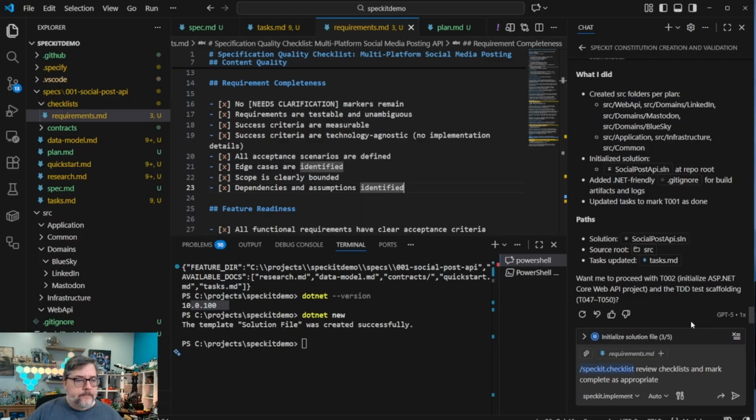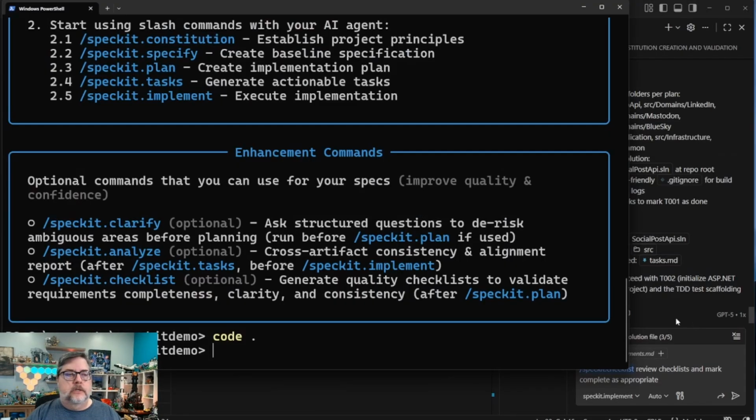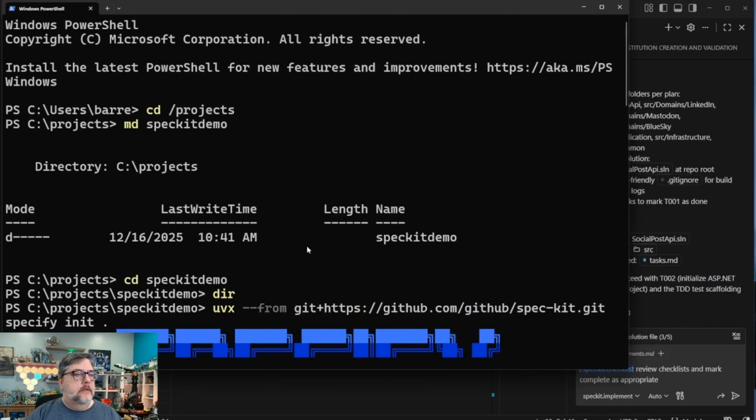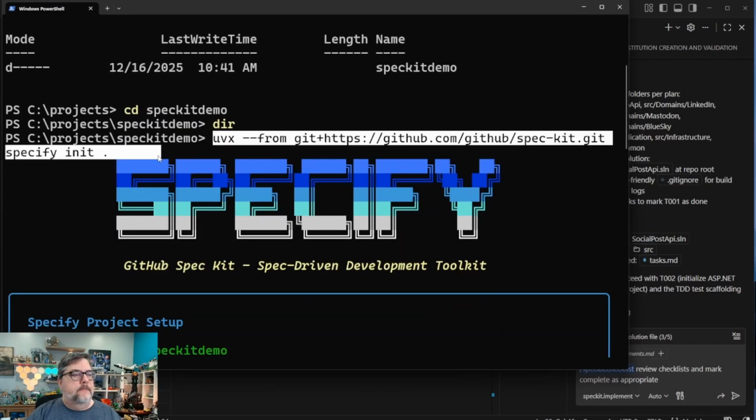That's why, going back to the command line here, the installation, I always recommend that whenever you're running it, run it from GitHub, don't install it locally, because you'll find that you're constantly having to update the local version. I'll always use UVX and run it directly from the repo, because they are making changes constantly. They're iterating on it. They're improving the scripts. And if you go back and look at some of the early videos that were created 4 or 5 months ago, those videos are completely out of date now. Just because Spec Kit is moving so fast, it is changing so quickly.